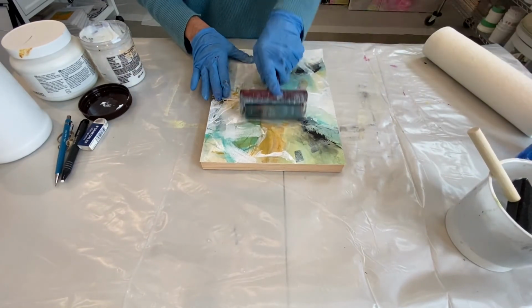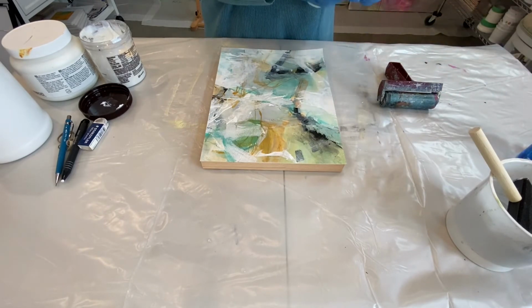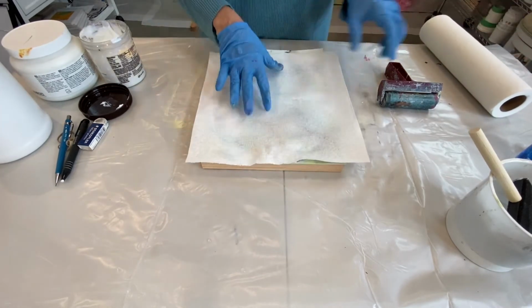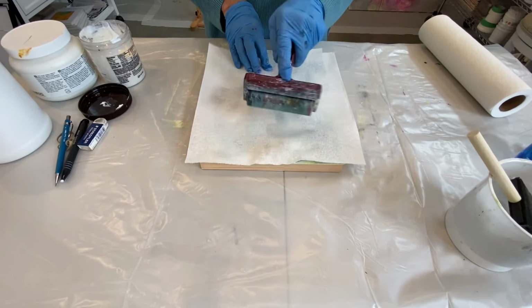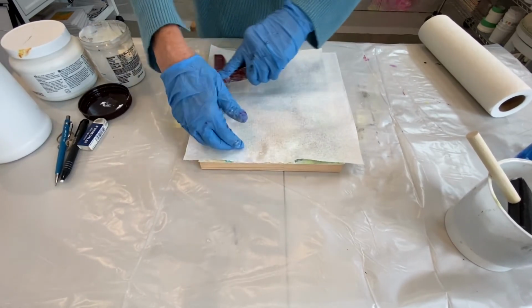I'm going to brayer, and you know, the smart person would cover this with just a vellum sheet, or I'm just going to use paper towel because I've got it right here. But just, you know, in case anything's on your brayer. And I go in all directions. I start in the center and I brush outwards just to make sure that it all is tacked down properly.